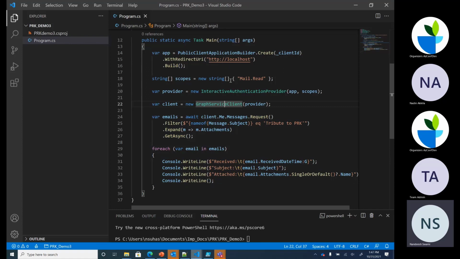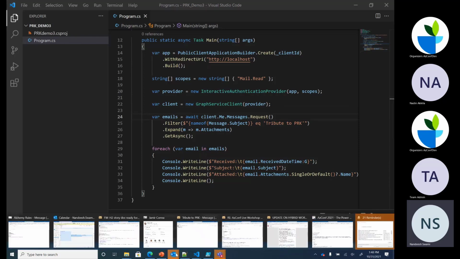In this sample, we are going through the same experience of sending in scopes and getting your tokens. And once we have the tokens, we instantiate the client. What I'm essentially doing here is getting an email which has a specific subject, and with that specific subject, I want to dump out the attachment names. That's a very specific operation, and you can see I'm just doing it through one line here.